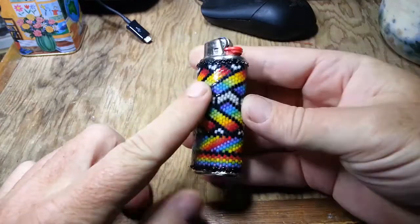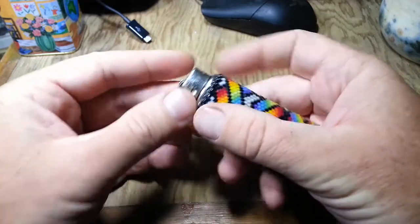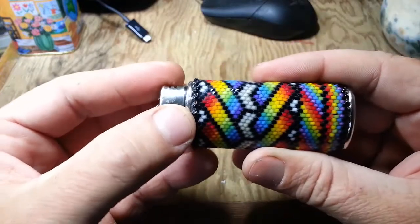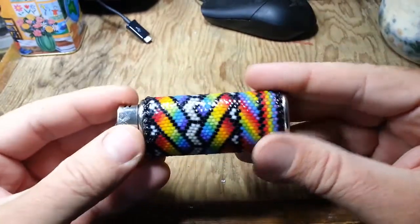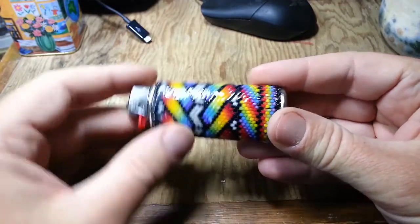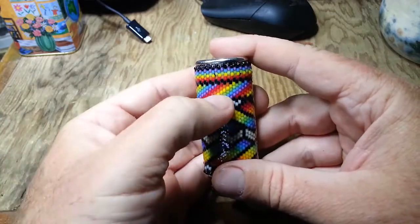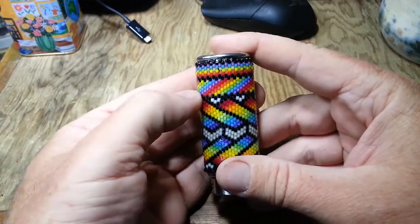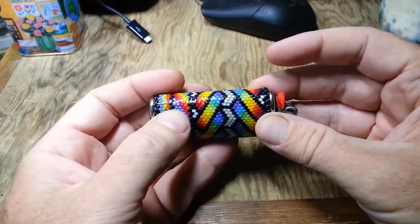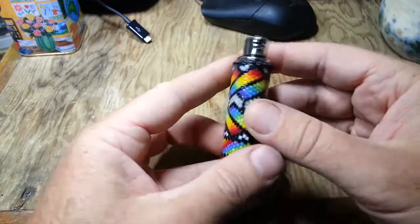So what could we have done better? Well, we went a little bit too long on the beads. And it's not so noticeable at the bottom, but at the top, you can see the beads are projecting out a little bit there because it got too close to the lip and it started lifting it up. And that's how it goes. Too many beads. What I could have done is gone in here where nobody would have noticed and pulled out a row or two and shortened it up some and it would have fit better. But I got so excited, I wanted to get on to the next step, and this is where we ended up.